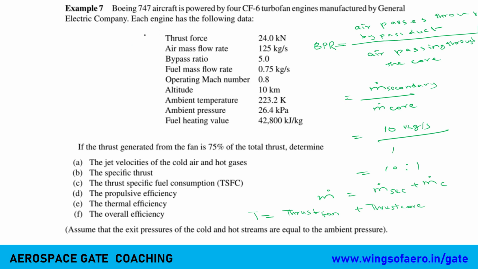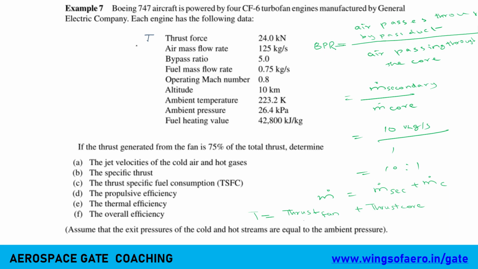So this is a complete thrust, isn't it? Thrust is given. And what they have given is that the thrust generated by the fan, out of the total, 75% is produced by the fan alone. So I will know what percentage they have used, how much thrust is produced by this fan. Okay. Have you noted down the values?